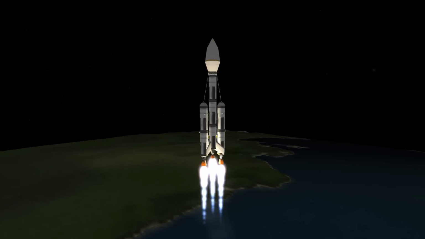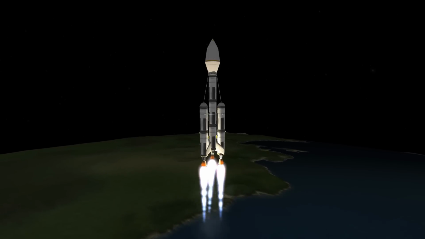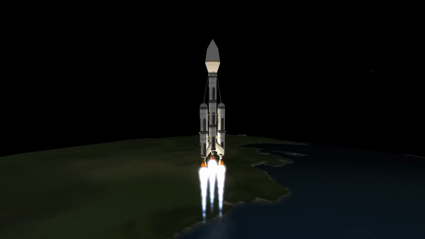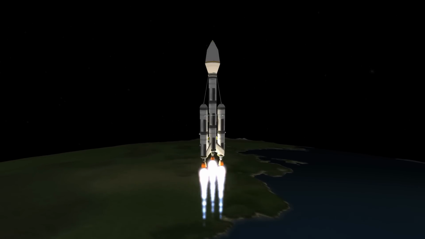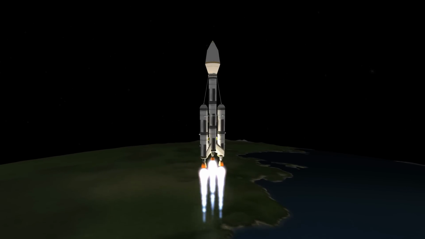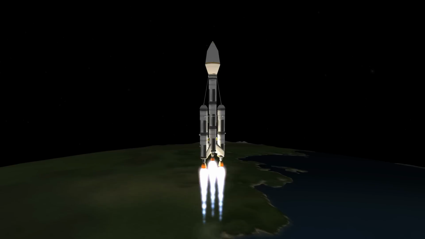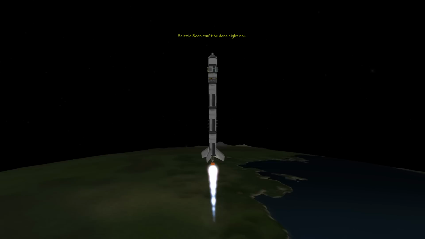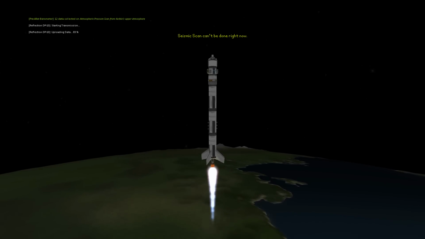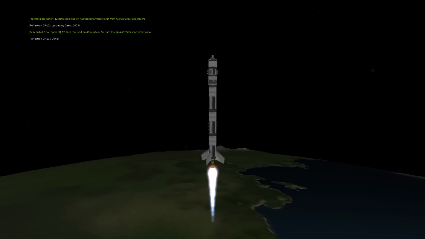Figuring out how long it actually takes to transmit is something we could calculate, but instead I ended up just putting in some wait functions in the middle of that. And the rest of this was mostly just a matter of reordering certain things such that we weren't trying to transmit before the staging or waiting on the wrong elements, making sure that everything goes in the right order. And there we go, we're doing another round of science. We're not getting much data, but you see it is automatically transmitting.